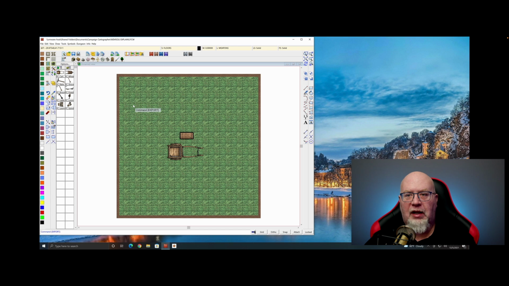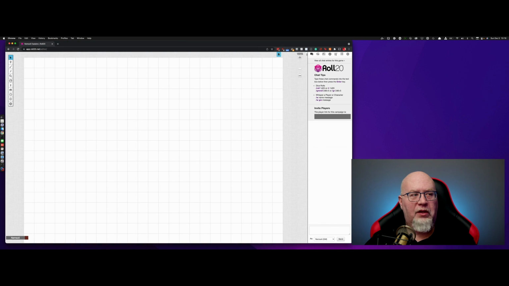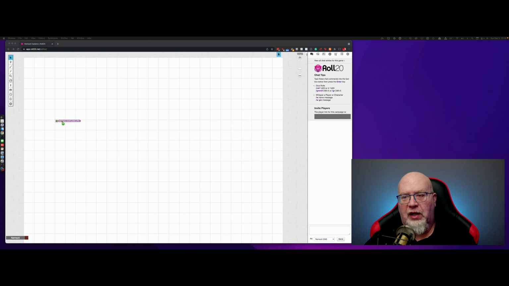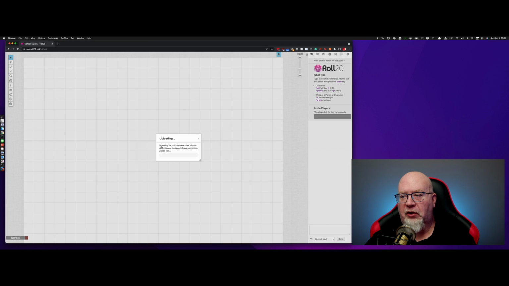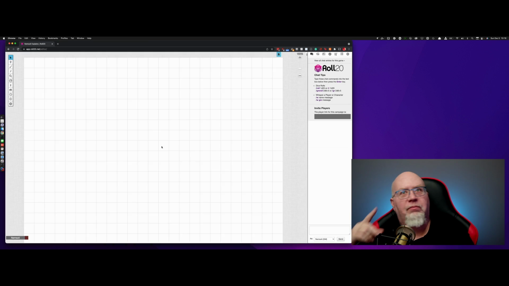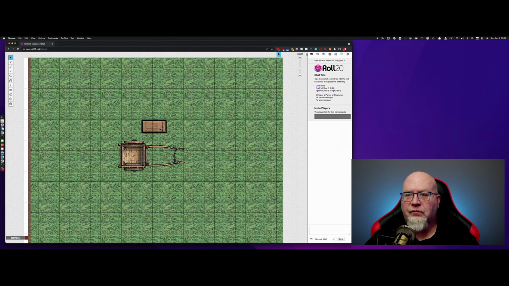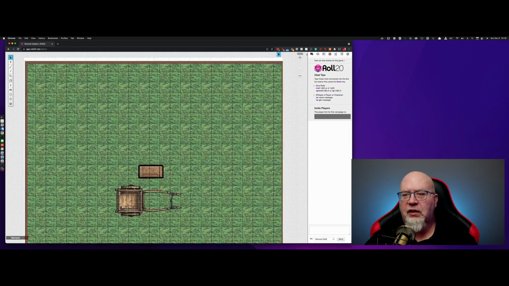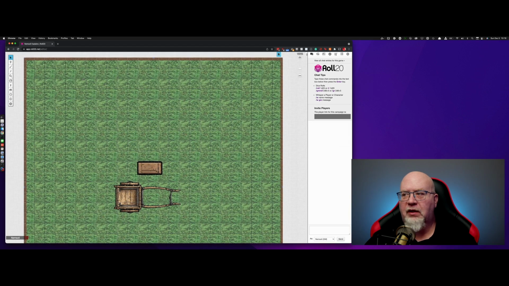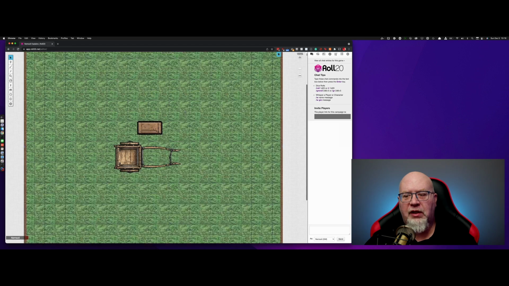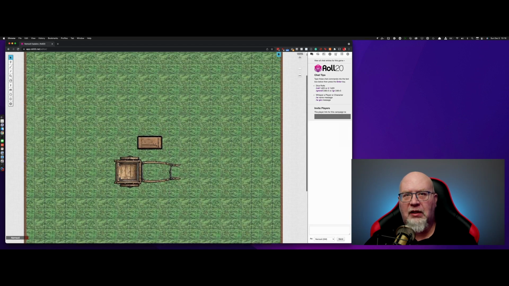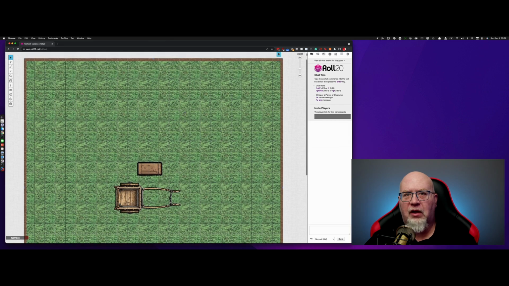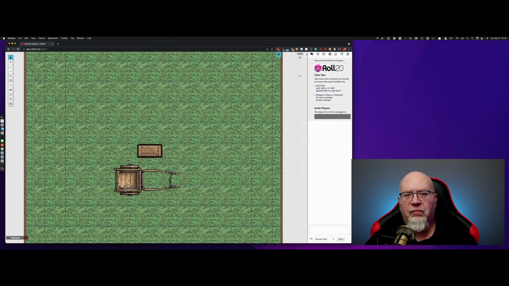Watch it export. And now I'm going to go back over here to Roll20, grab my new map, and drag it in here like I showed you before in one of my earlier episodes. I'll try to throw a link up there somewhere. All right, so this doesn't look too bad, but as you can see, it's not perfectly lined up, but that's just because we haven't dragged it into place. So once we do that, you'll see that the map fits perfectly onto our document. And that's how you get a map out of Campaign Cartographer into Roll20.